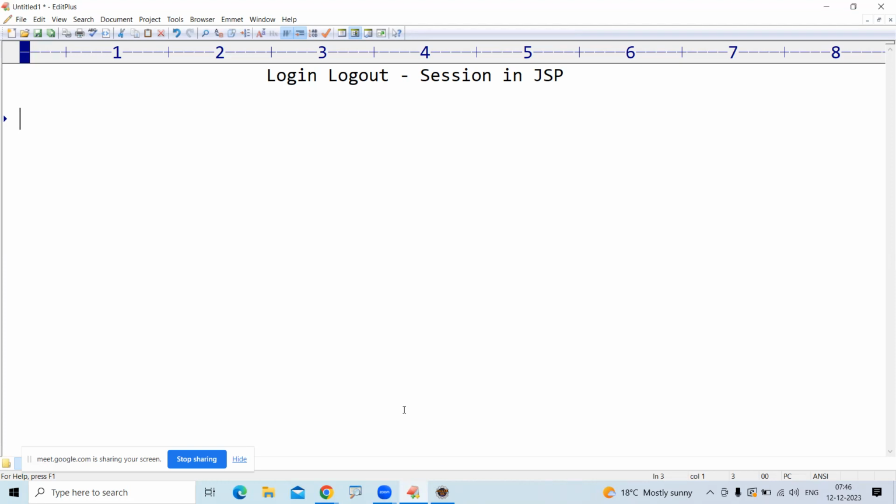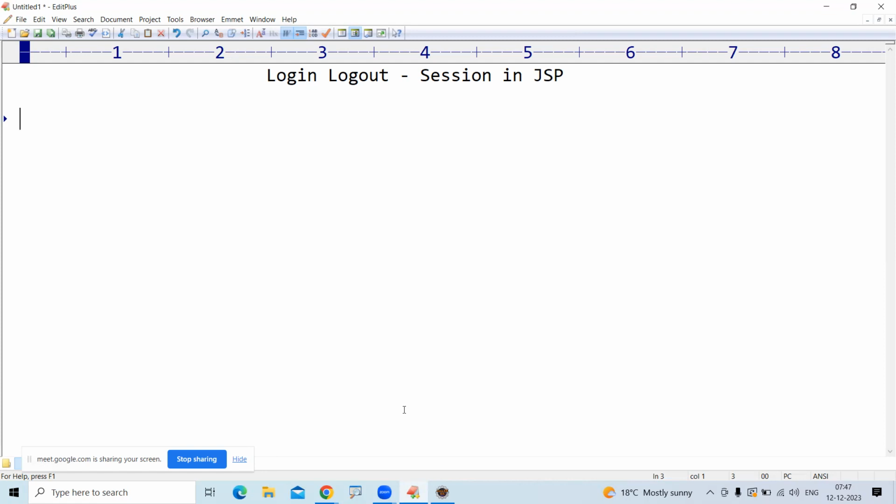All the predefined objects. Already we have seen the predefined request object, right? A predefined response object. In the same way, how to work with a predefined session object also. Today we'll see with a login.